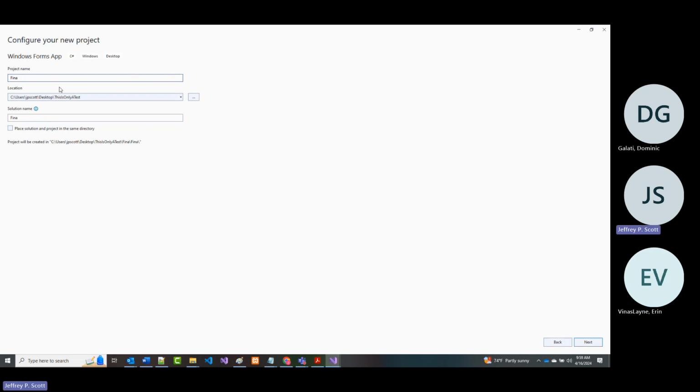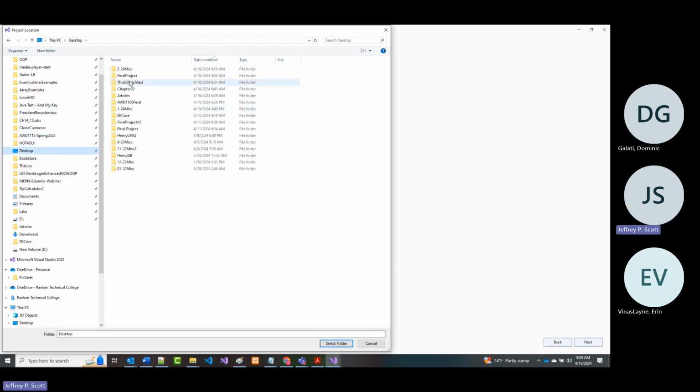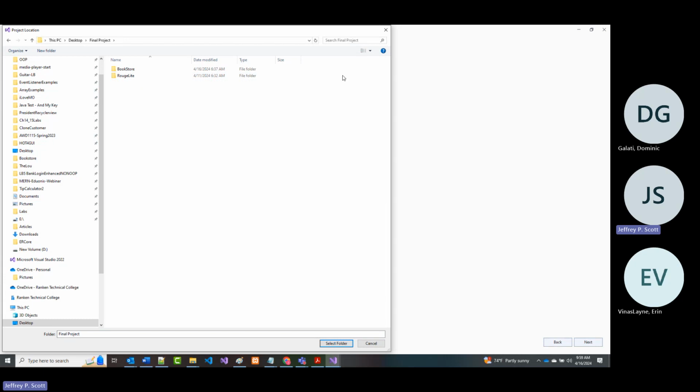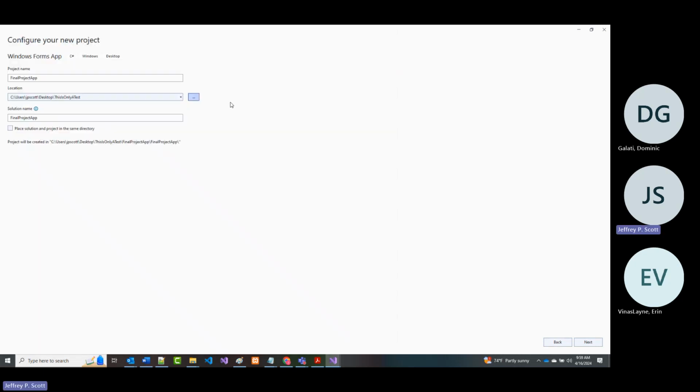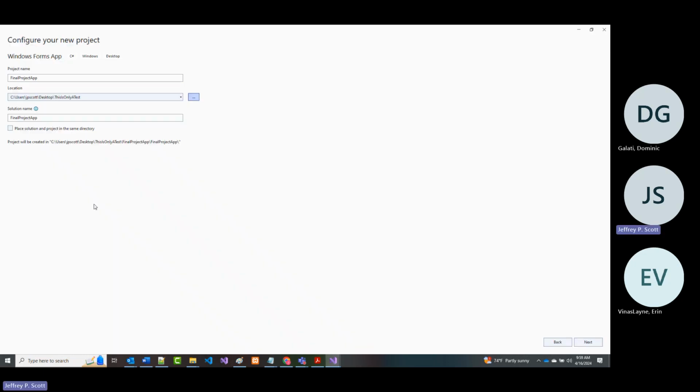If I can spell. In fact, let's call it Final Project App. And then I'm going to put it into a folder on my desktop called Final Project. Whoops, it looks like I've already got stuff in there. So I want to double check and make sure. Final Project. Well, that's empty. Let's double check it again.